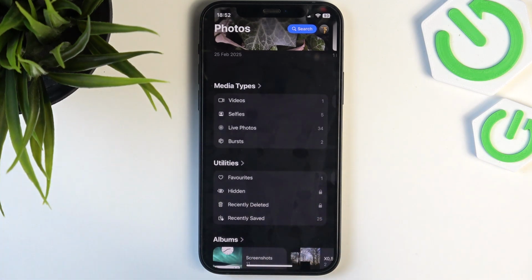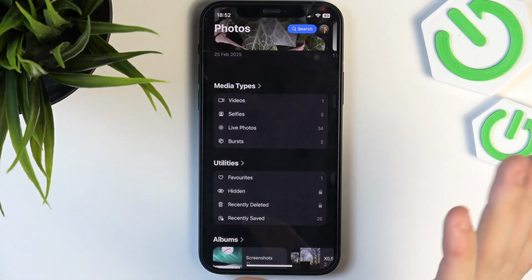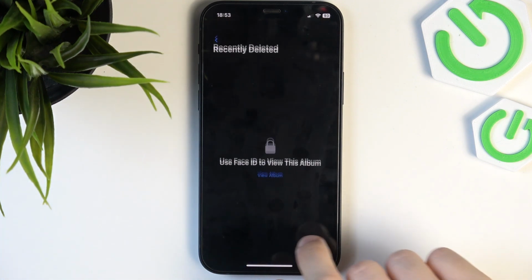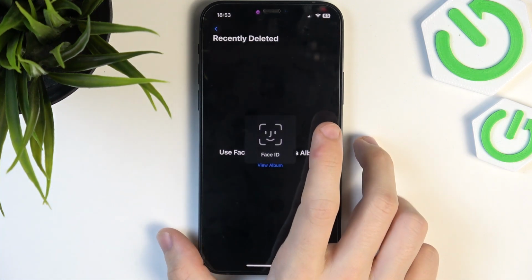You need to have in mind that deleting these items just like that doesn't delete them permanently, so they won't really free up your storage. The only thing that does is that it moves it to the recently deleted folder for 30 days, and it's great because it gives you a chance to change your mind and recover it potentially. But if you want to free up your storage right now, then you should get to the recently deleted folder.